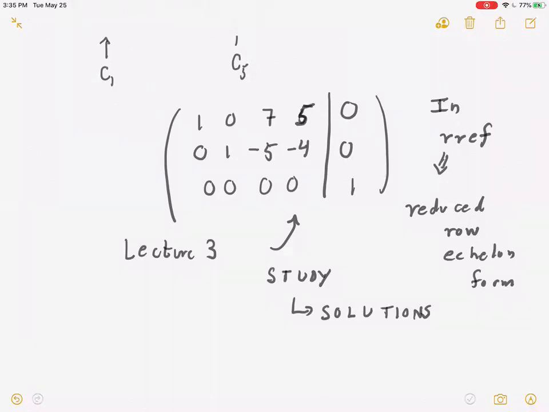The method is much easier to employ than using determinants, as in Cramer's Rule. Though we looked at a case where we couldn't use Cramer's Rule at all because the determinant of the coefficient matrix vanished. You'll become more adept in recognizing what a reduced row echelon form looks like by going through examples. What you should not do is simply just use Python, plug in an augmented matrix and get the answer. Okay, that's not how to learn anything. That's like giving a second grader a calculator and saying, I'm going to teach you arithmetic, punch in the numbers, and this is how you do addition, subtraction, multiplication, and division.